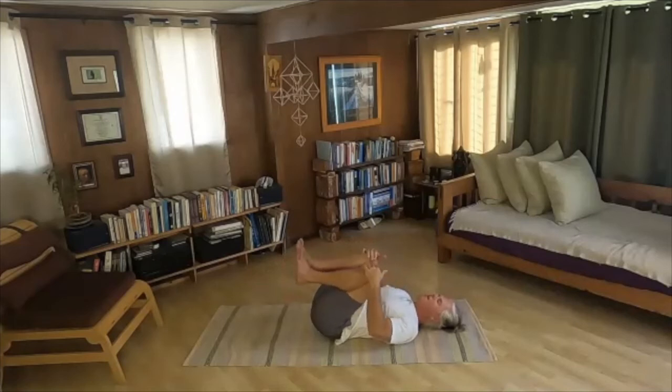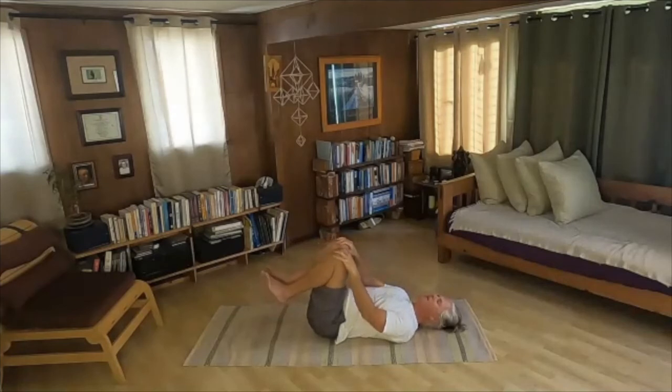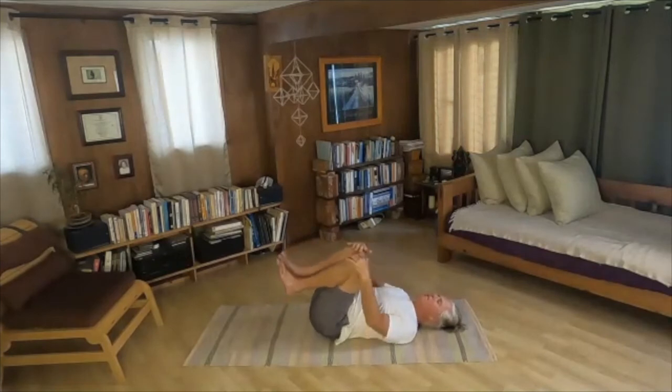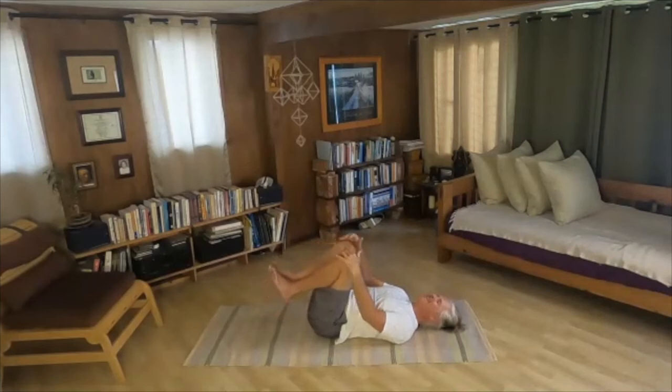Again, inhale, knees away. Good, exhale, knees to the chest. Press, press, press the breath out. Two more times, inhale, knees away. Exhale, knees to the chest.